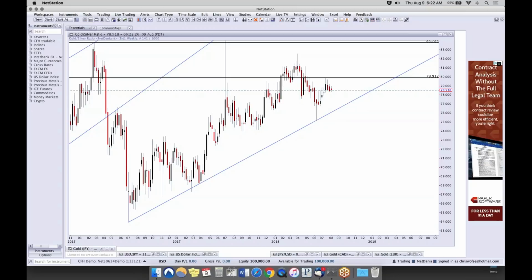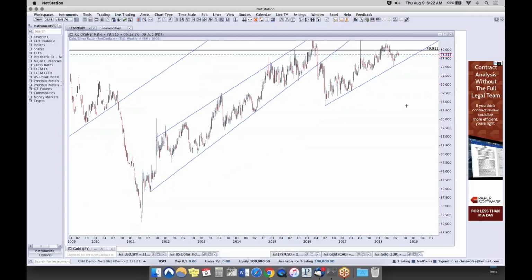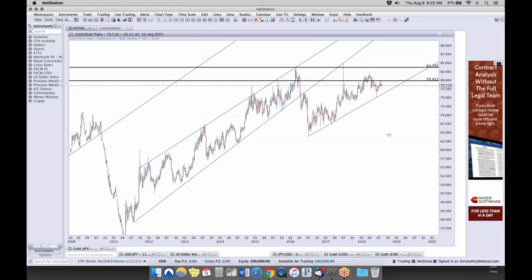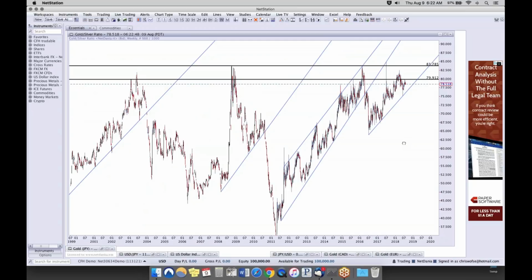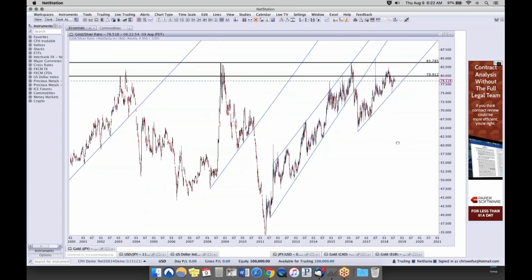If we see that move, and certainly below this swing low at 75, if we start to see that over the next 12 months or so, I think the sector has a very strong chance of recovering and perhaps negating that breakdown that we were looking at. But if we continue to see this ratio, especially if it starts to exceed this 83, 84 level, I would just say, wow, we're being shown something by the market which could be quite contrary to what a lot of people are expecting.